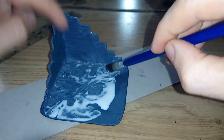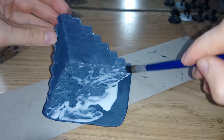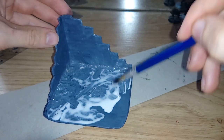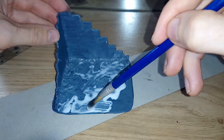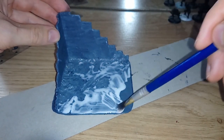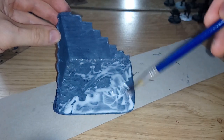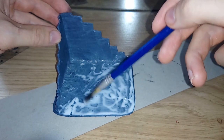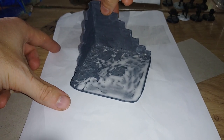Now you can see in the corners where the PVA and gravel were thicker, and also in order to get the paint onto those bits I had to do a thicker coat as well, that it hasn't completely dried. I'm not too worried about that, because I don't actually mind if some of the flock sticks just onto the raised bits there. The more flock that we've got around on those bits, the older the ruins will actually look. For this bit, I will put some paper underneath, because we want to save any of the flock overspill.